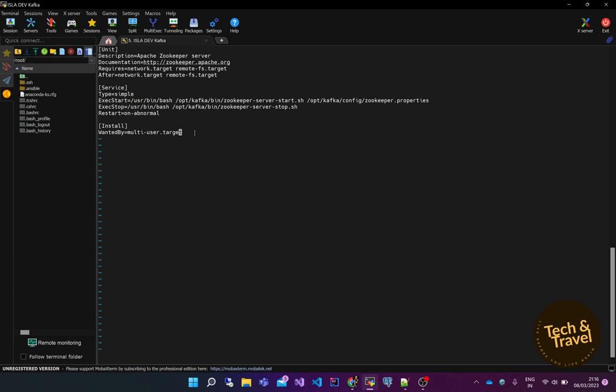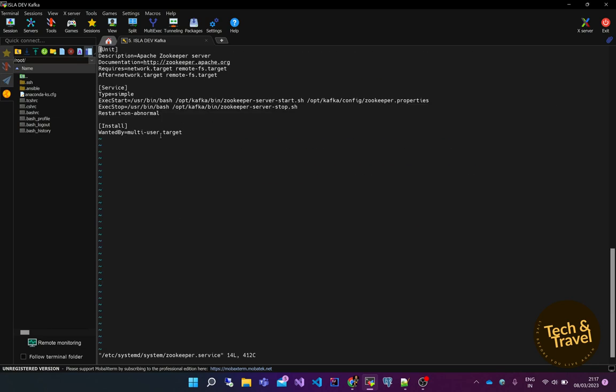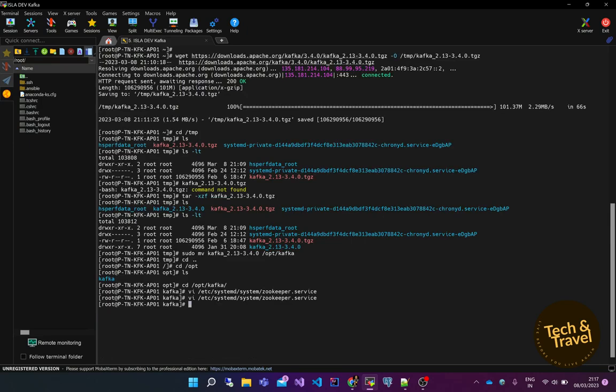As you can see, I already set it up. Then I'm going to save it. When I do :wq, W means save, Q means quit, so save then quit. As you can see, I already saved. Now if we run this command again, you can see I successfully created that file. Now I will close it.